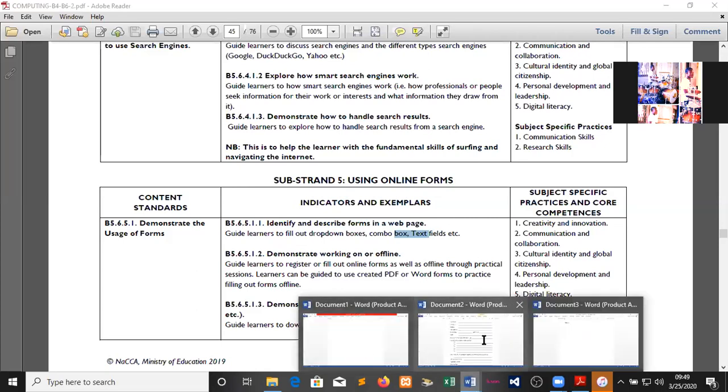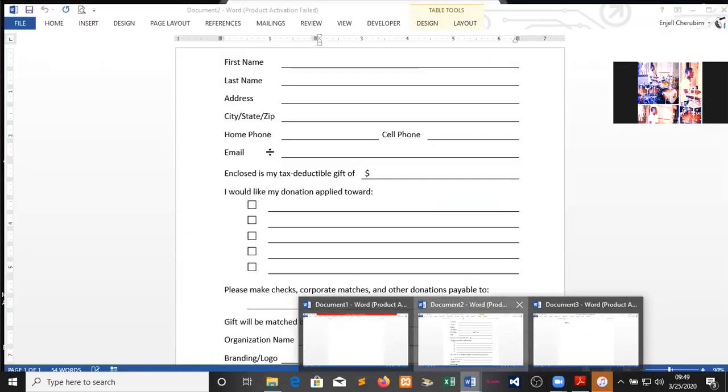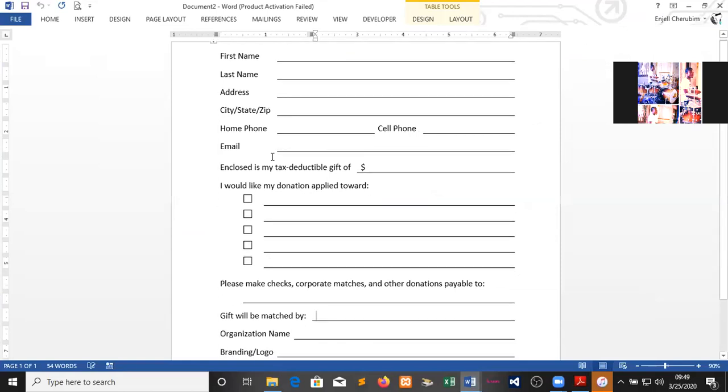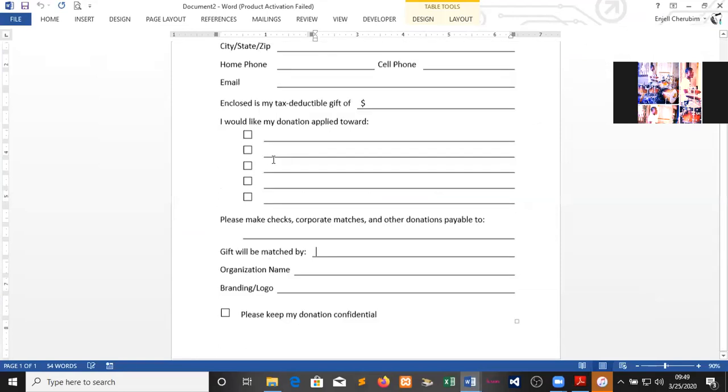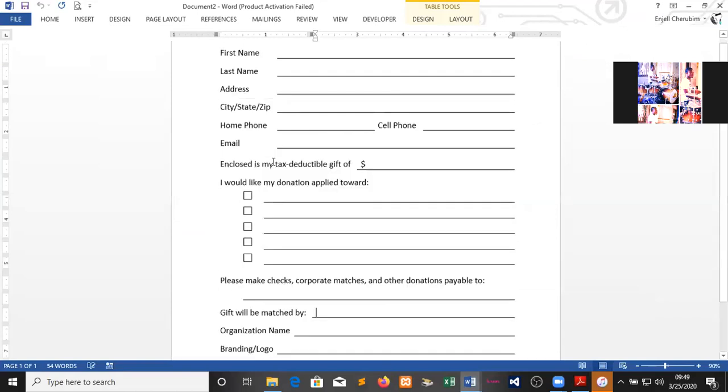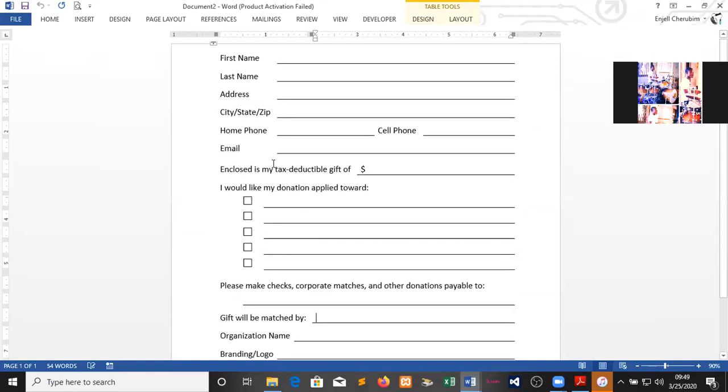This is a sample form that I've designed to show you how things are like. You don't have to create your own line, or push some dots somewhere before you type in. This one, you'll be able to type in because it is not just a Word document, it is a form.